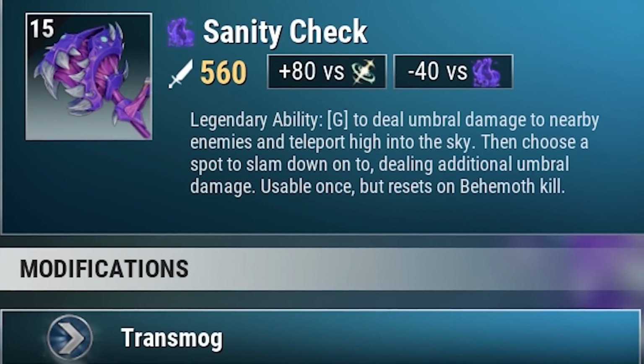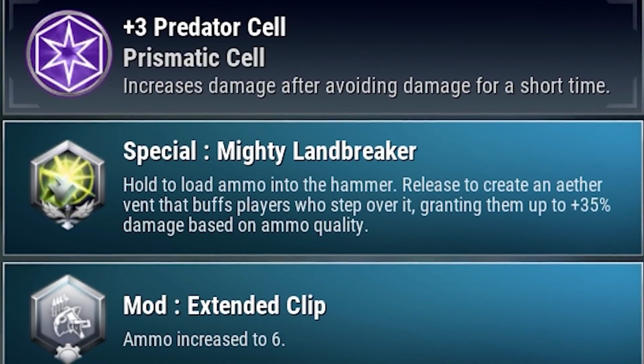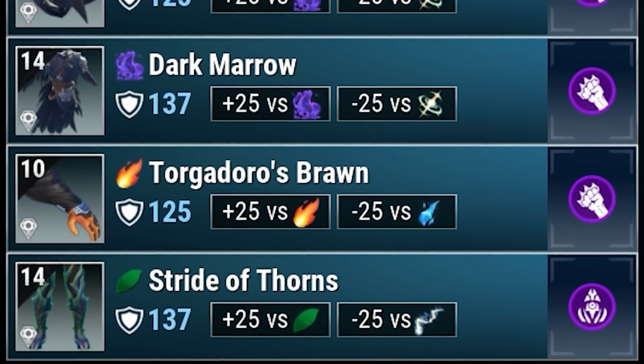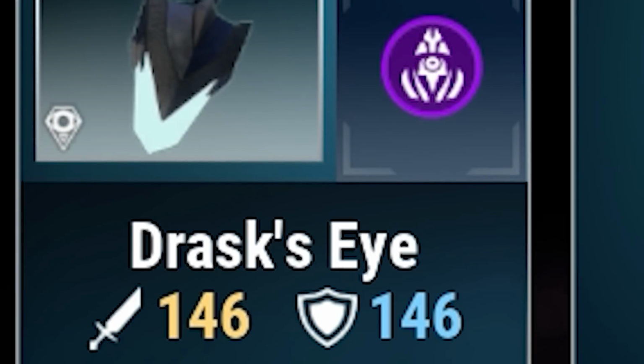I'll be using the Thrax hammer bonded to the Riftstalker hammer for its unique effect and perk. I'll also be using Mighty Landbreaker with extended clip for my mods. My armor makes me too thick to quit and gives me all the cell slots and perks I'll need. Drask Lantern helps us get that juicy stagger off right off the bat, but you can use whatever you want.